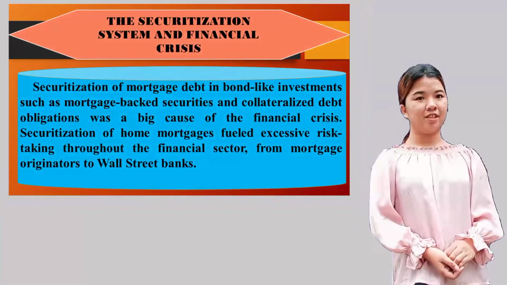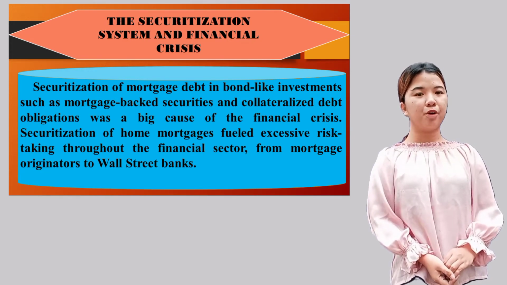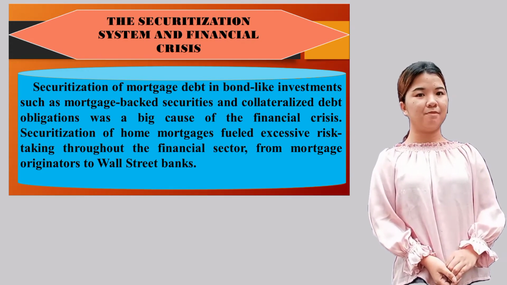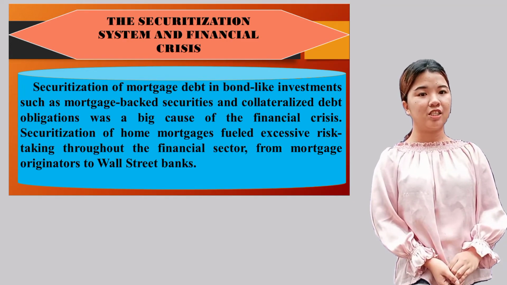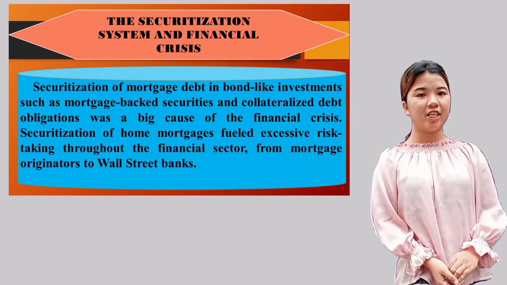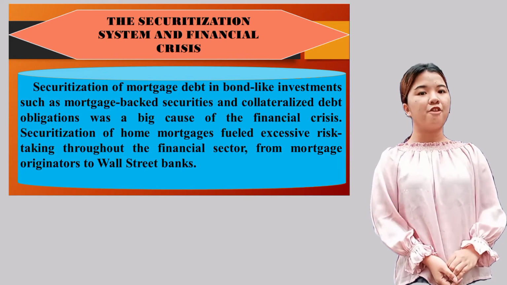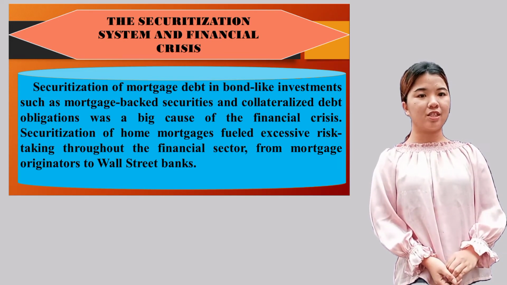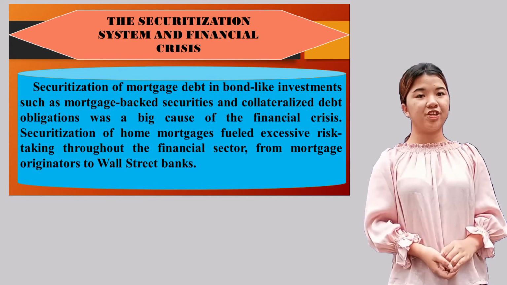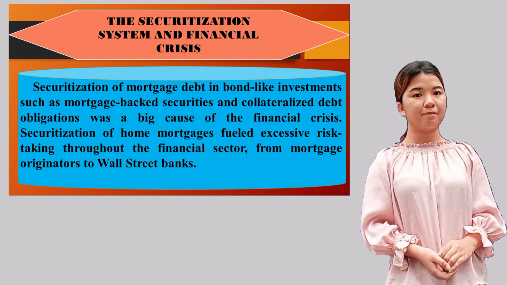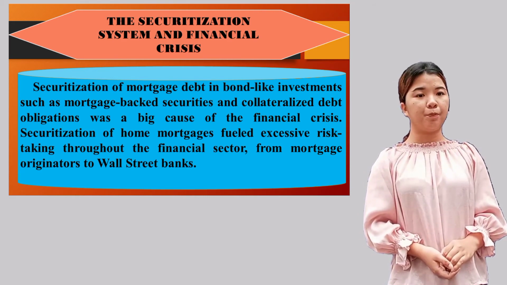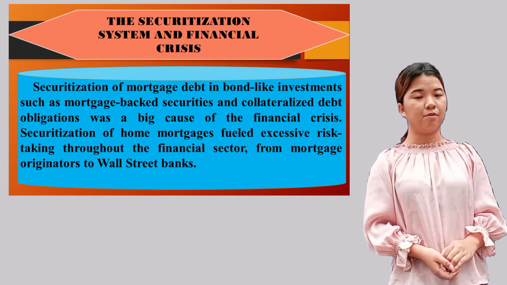For the last topic is the securitization system and financial crisis. Securitization of mortgage debt, bond-like investments such as mortgage-backed securities and collateralized debt obligations, was a big cause of financial crisis. Securitization of home mortgages fueled excessive risk-taking throughout the financial sector, from mortgage originators to Wall Street banks. What is securitization? Securitization is a procedure where an issuer designs a marketable financial instrument by merging or pooling various financial assets into one group.